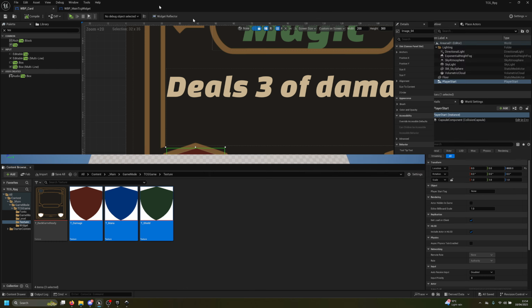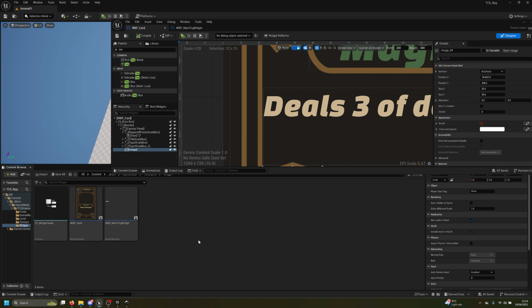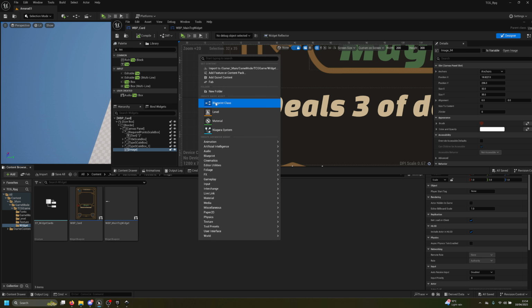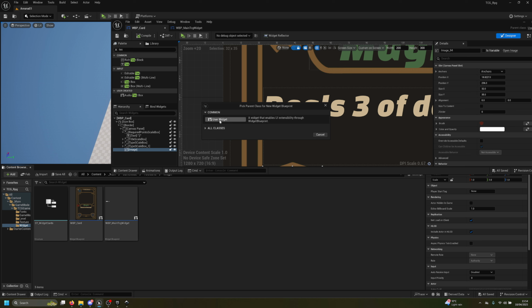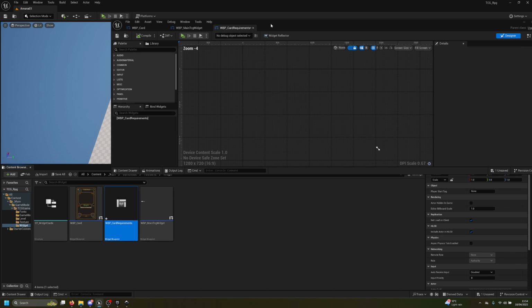What I would like to do here is go to the widget, right click, and create a new widget. This time it's going to be a widget blueprint, user widget, and we're going to call this WBP card requirements.